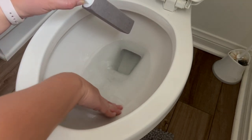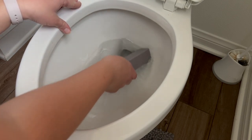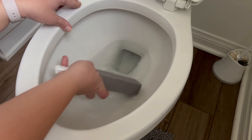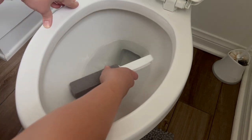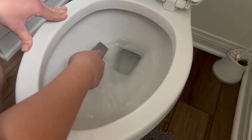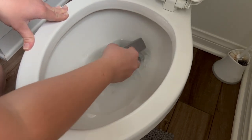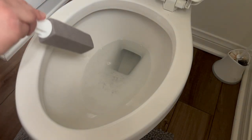When I run my finger over this portion there's definitely a raised bit of buildup, but I don't feel it as much over here. I'm only going to go over where I see a line — there could be a little bit of buildup still, but if I don't see the line, that solves the problem. Alright, we're gonna flush this and see if there are any spots I missed.